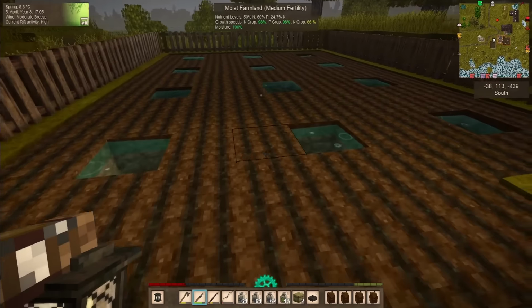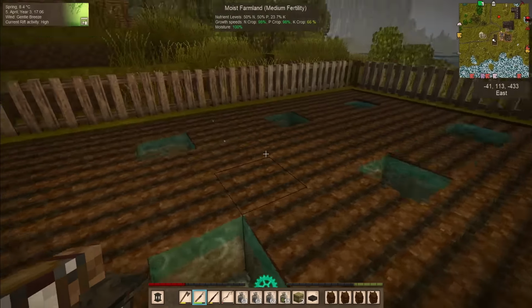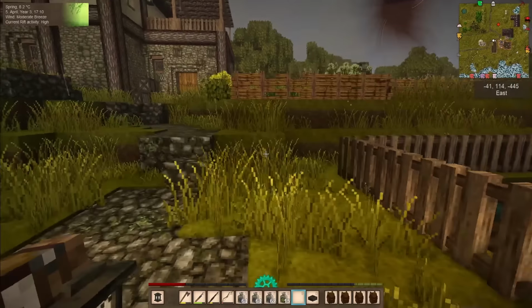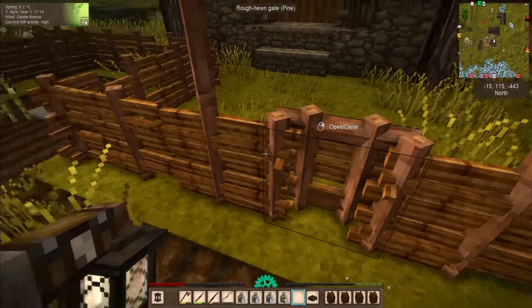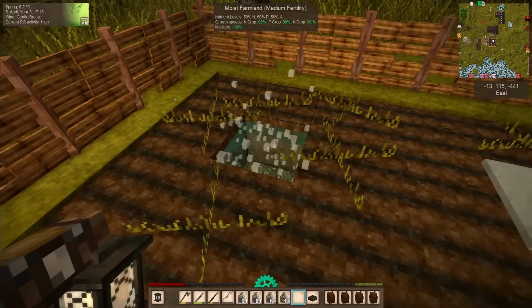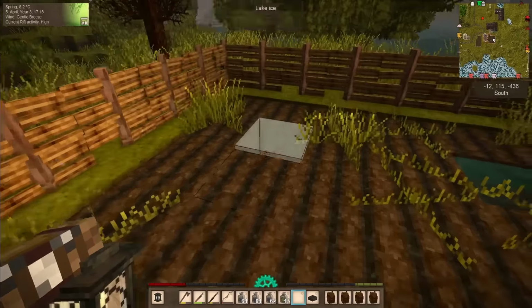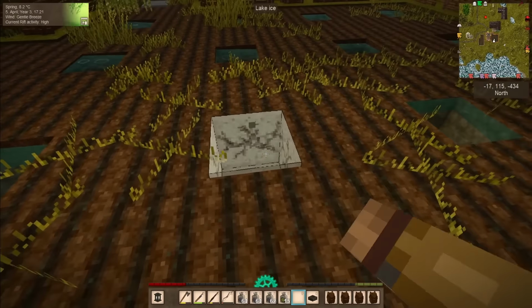This field hasn't really fully recovered. Let's check up top. Maybe one day put an actual gate there. These are also not great. Okay, some of these spots are okay for potassium. This farmland needs some banana.